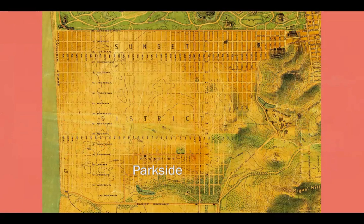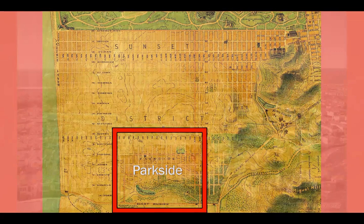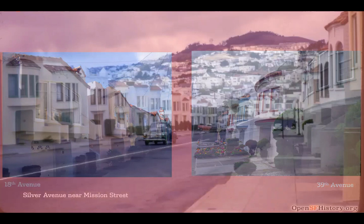The Parkside neighborhood is in the southern part of the Sunset District. While it has its own identity, people tend to group all of this land south of Golden Gate Park together as a sleepy bedroom community carpeted with cookie-cutter stucco houses. This isn't inaccurate per se, but the problem with neighborhood stereotypes is they can blind people to the rich character and diverse treasures that can be found in a neighborhood. As we saw in previous videos this month, the Parkside isn't all stucco houses, and stucco houses aren't all the same.